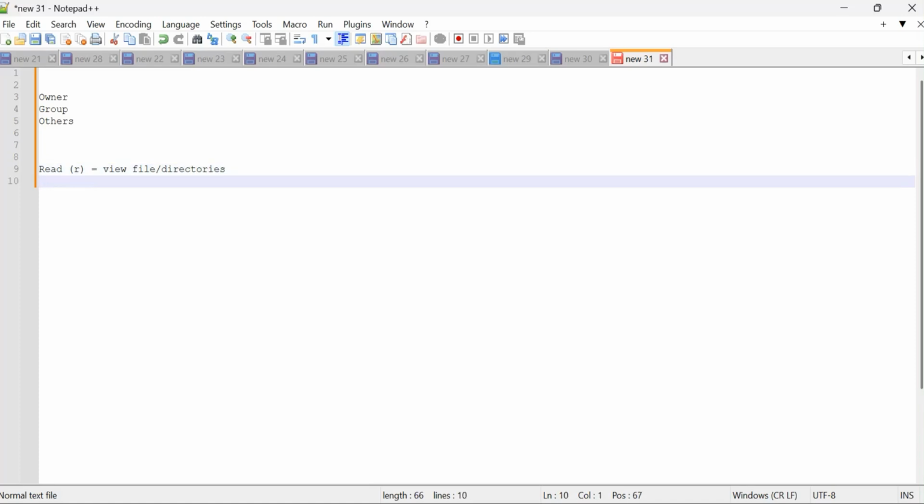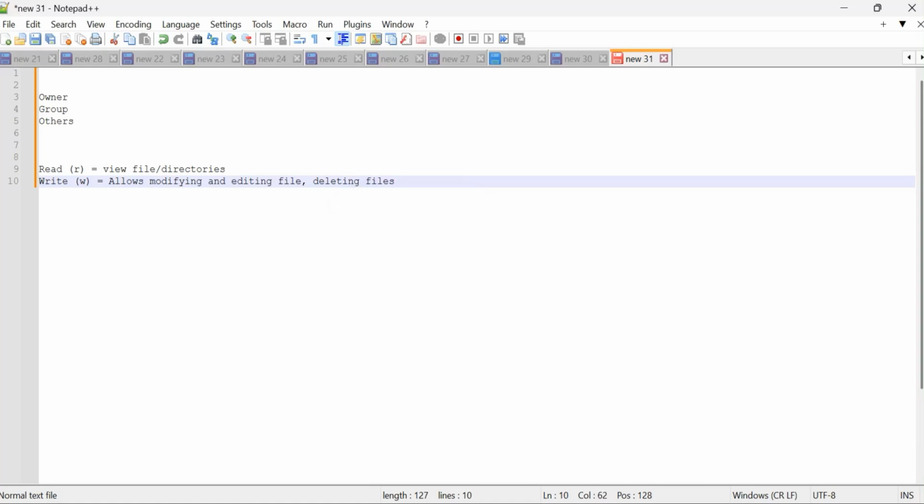Another is write permission, W. It allows modifying or editing the file, and also deleting files.